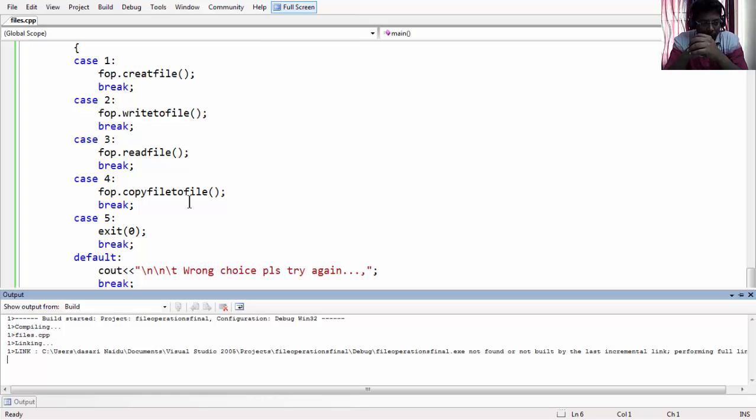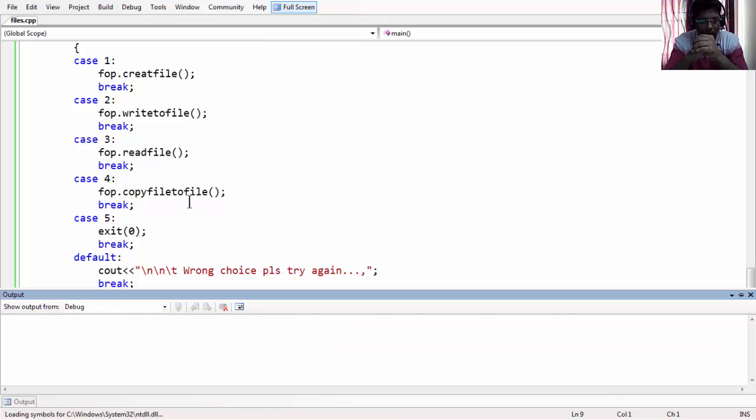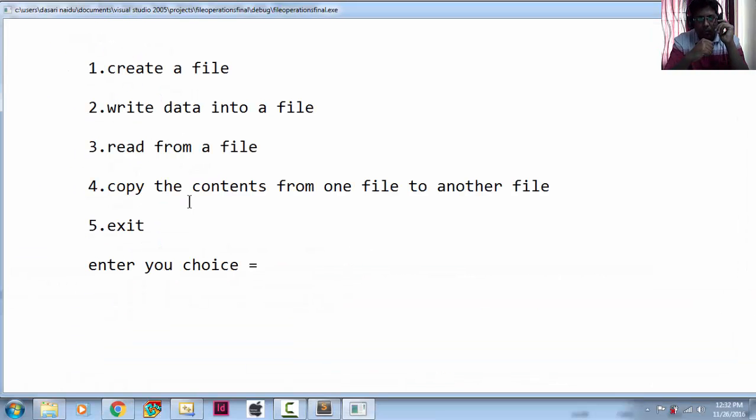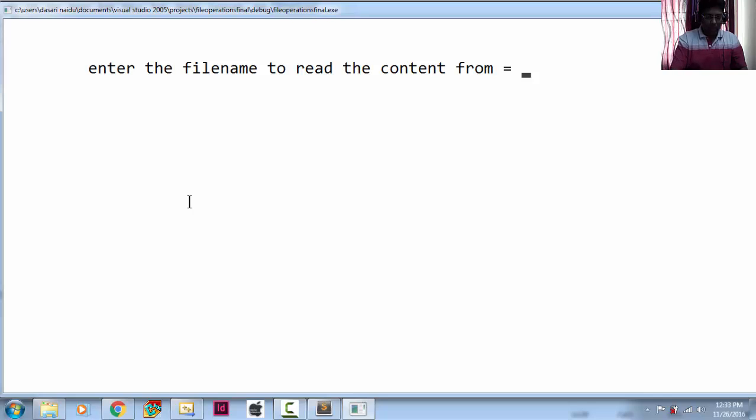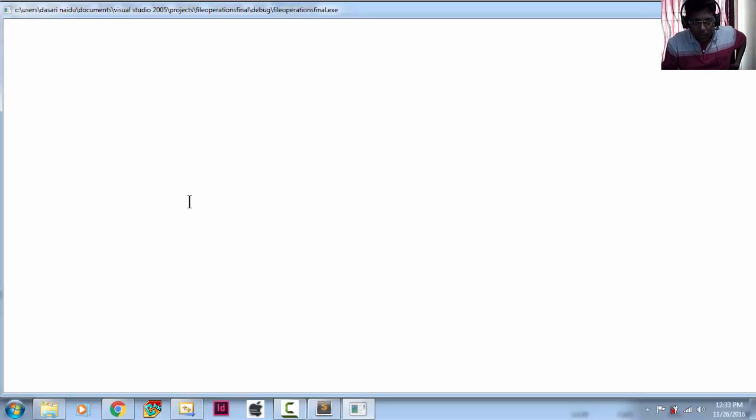Let us run the program and try to copy the content from one file to another. It's taking a bit of time, wasting a lot of time in execution since my system is very ancient. Let us take option 4. Before that, let us once again read the content.